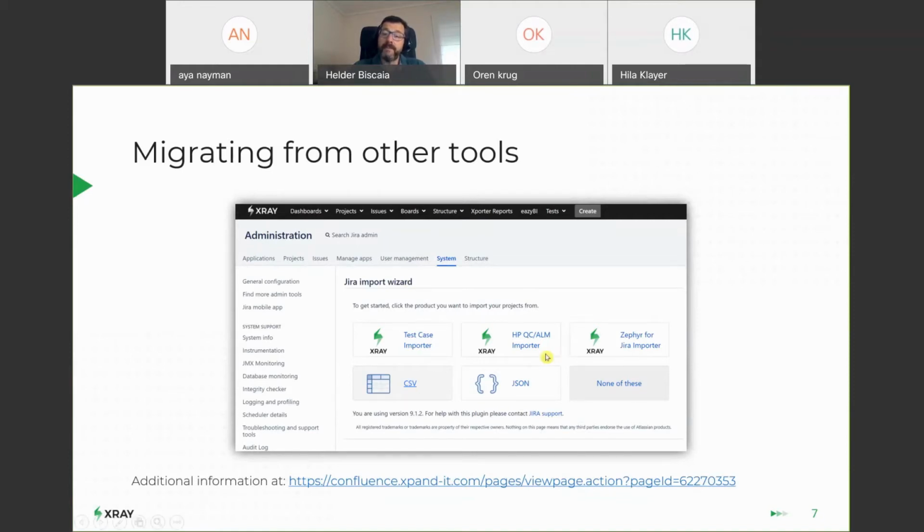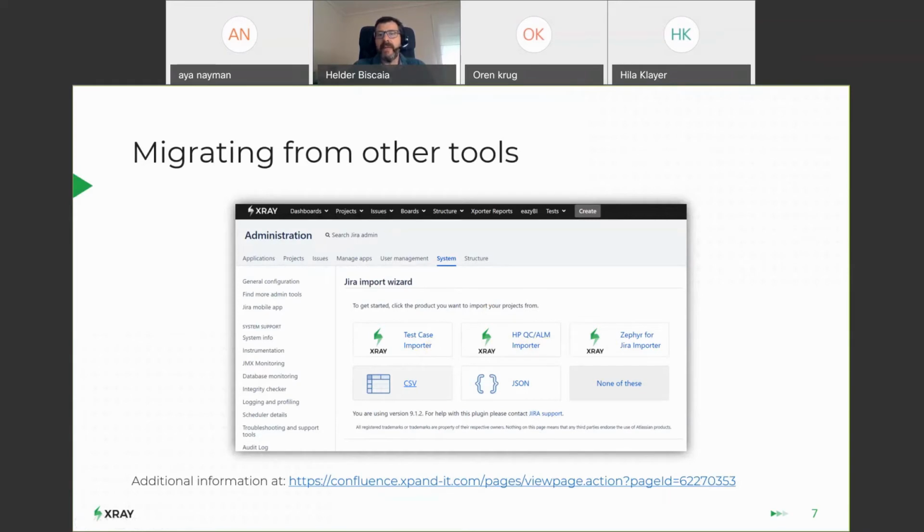We have plugins for HP Quality Center or Micro Focus Quality Center. We also have it for Zephyr. These are tools that I cannot demonstrate for you because I do not have Quality Center nor Zephyr installed. But if time permits, I can certainly show you the test case importer for the generic or the remaining test steps, test cases. But even if you do not have either ALM or Zephyr and you're migrating from another one, our test case importer is very powerful.